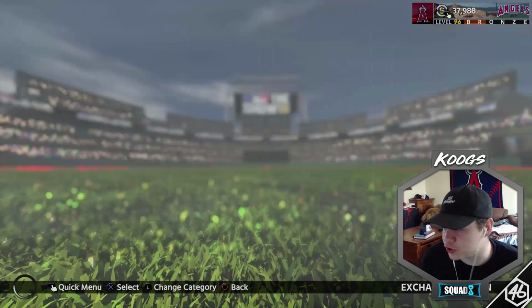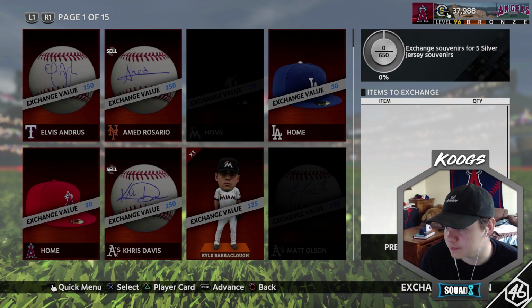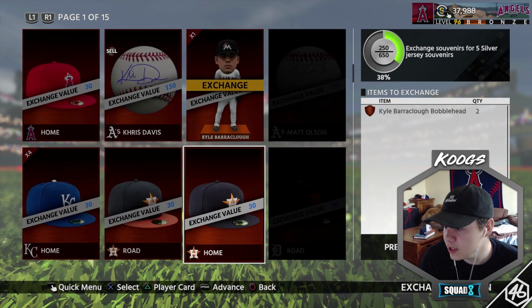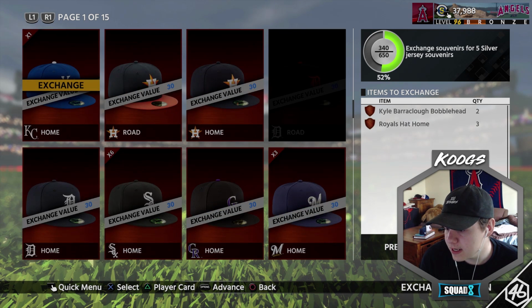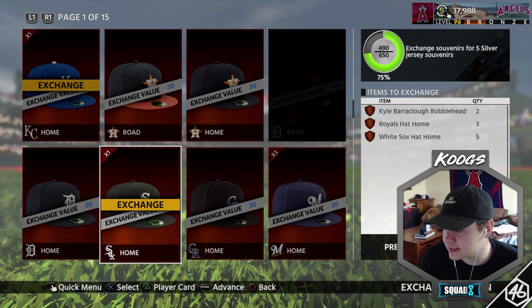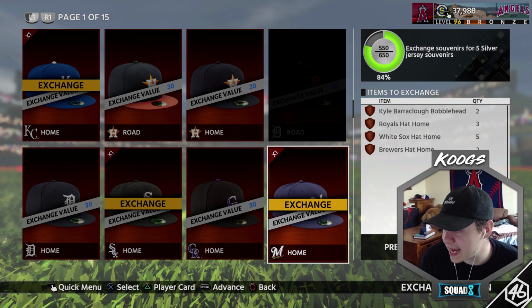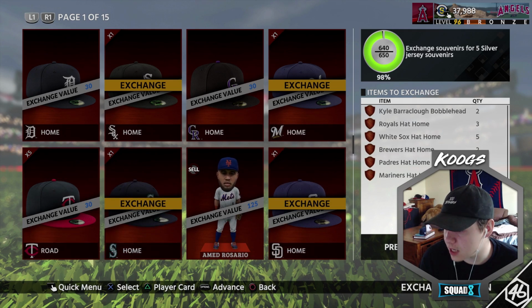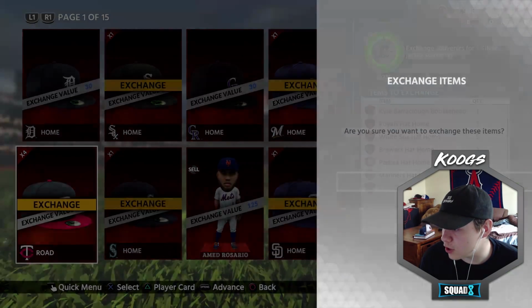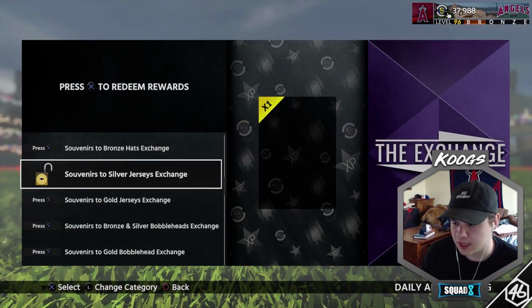Souvenirs to silver jerseys exchange. Let's see this. Let's take some duplicates that we have that we don't use. Go ahead and get rid of that. Go ahead and get rid of some of these Kansas City Royal hats, some of these White Sox hats, a couple Brewers hats, some more Padres hats. Let's just get up to the top of what we need, and boom, there we go, 100%. So now we've done that.